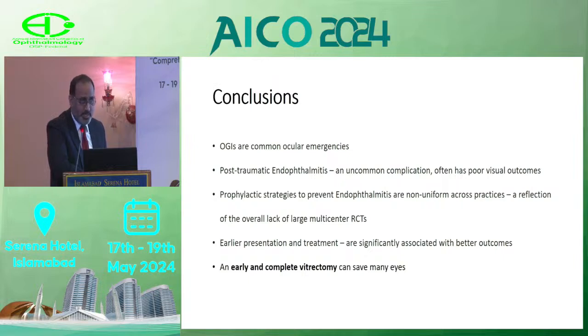We are still dependent on many aspects of the Endophthalmitis Vitrectomy Study, which was conducted about 30 years back. So I think there is a dire need of new randomized clinical trials to be conducted in this regard. Earlier presentation and treatment are significantly associated with better outcomes, and an early and complete vitrectomy can save many eyes. Thank you.